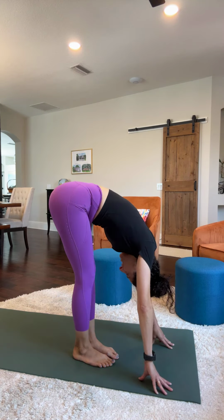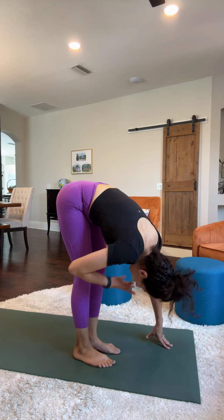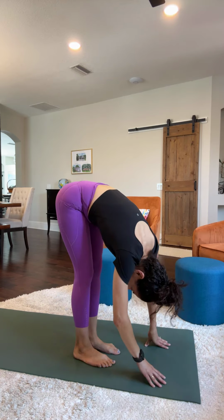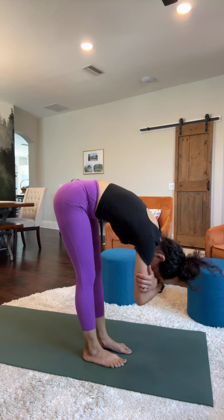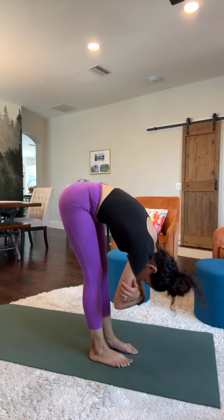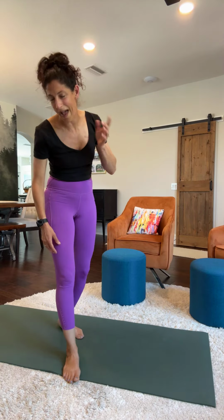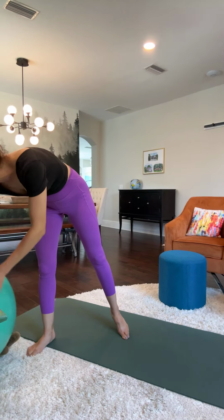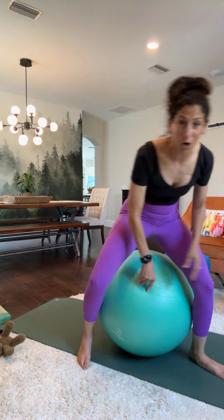And then just rock your body left and right. You can ragdoll it, put your arms together and just shake up and down, left and right. Check the time. We're 14 minutes in. We have just enough time for some abs. So that'll cover us for our karate fitness and some cardio.